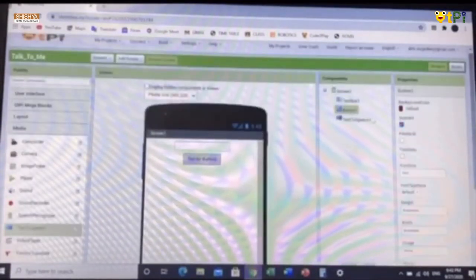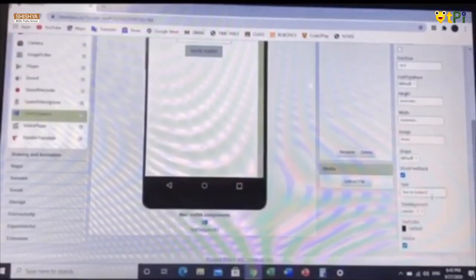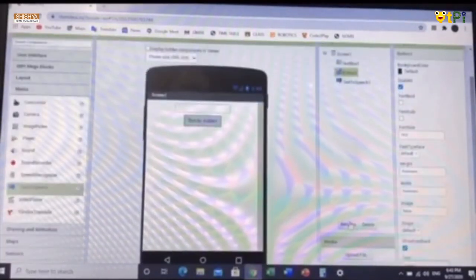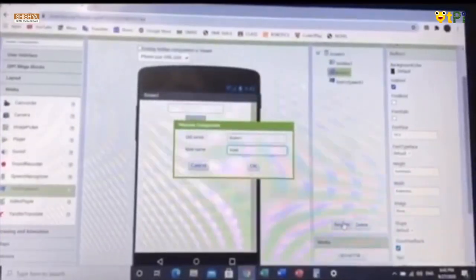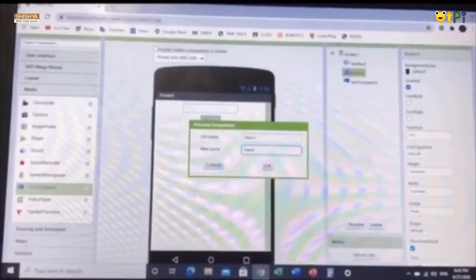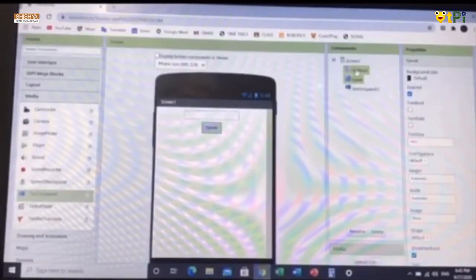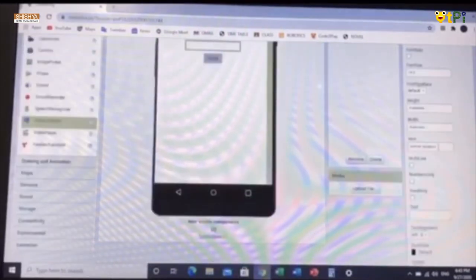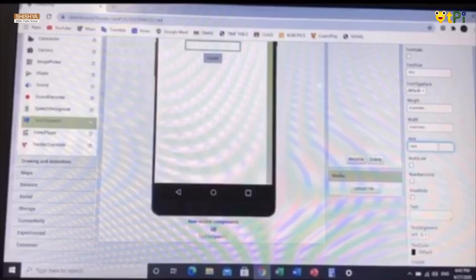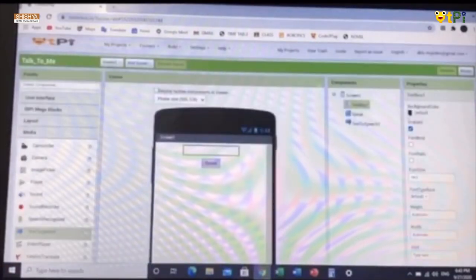So I click on button 1 in the components and change the name from text for button 1 to speak. It isn't enough to change only that, you even have to rename it in the components. So I click on rename and type speak and click on OK. Now it's done, and then I go to the text box 1 in the components, and in the hint section, instead of hint for text box 1, I type here for the users to know that they have to type it there. Here you go, our designer part is complete.